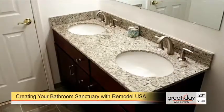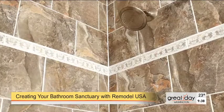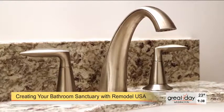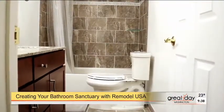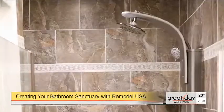We did their hall bathroom and their master actually, and we always rip everything out and start fresh — studs, drywall, everything. In their hall bathroom we basically just replaced what was there where it was. In the master bathroom we were actually able to take down a door, enlarge a closet, and make some significant changes. It is significant — look at that, it's absolutely beautiful.